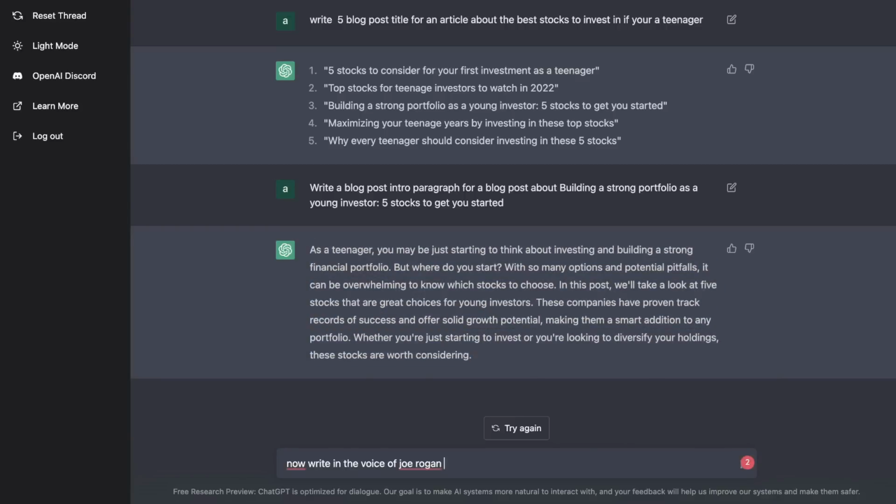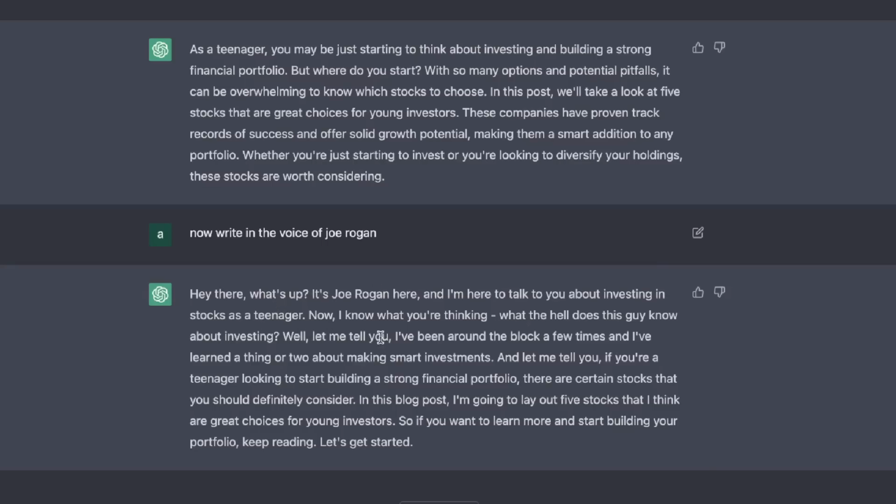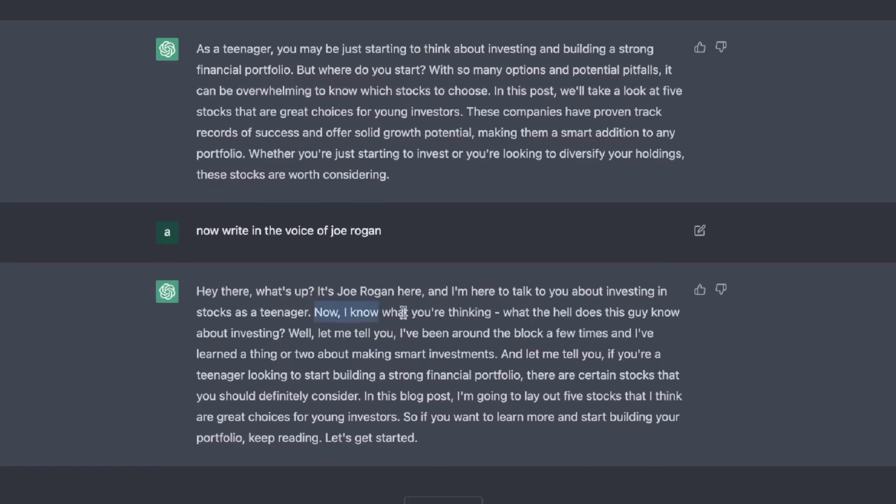And if you wanted to get a little bit creative with your outputs, you can ask the AI to write in a different type of voice. So for this paragraph, we don't need to mention that paragraph because the AI should know that we're talking about this paragraph. So I'll be asking the AI to write in the voice of Joe Rogan. Okay, so pretty cool. It's edited the intro and threw a little bit of Joe Rogan flair on there. And it's pretty good. I'm very impressed by the output which we were able to get back. So very cool stuff there.